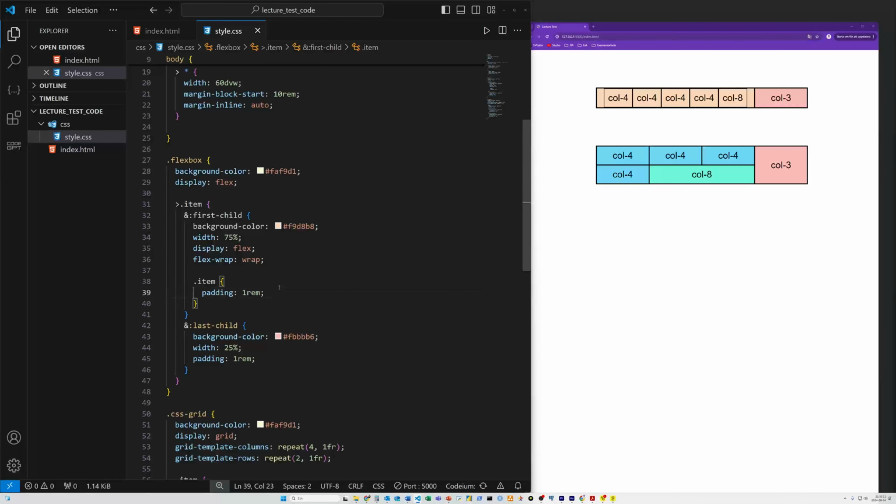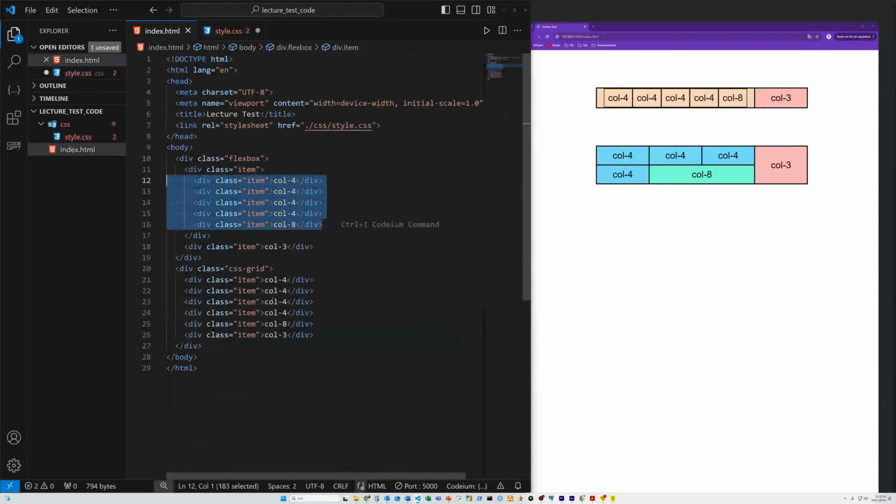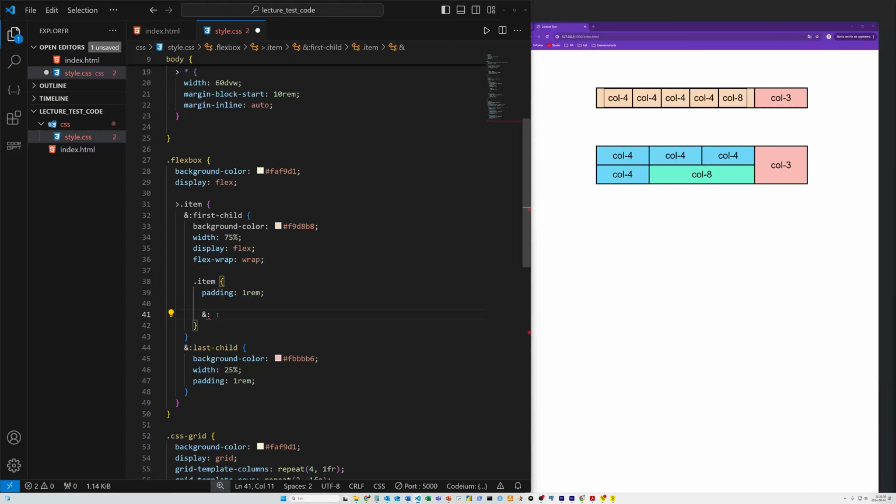Now we need to go further inside, and we really want to think about the last child. The last child is this column 8, right? So let's go ahead and do that. This is going to be fun. I have an idea. I'm taking last child. I'm continuing the progress of going down. Last child is going to be this one, column 8. That's the only one that differs from the others.